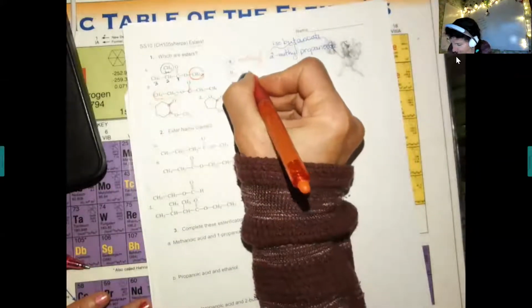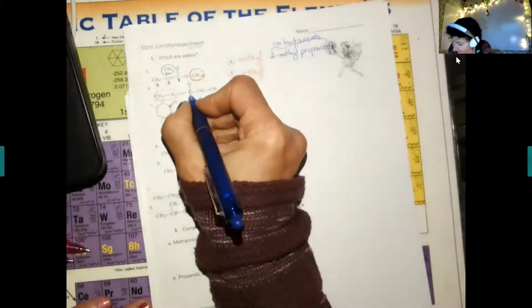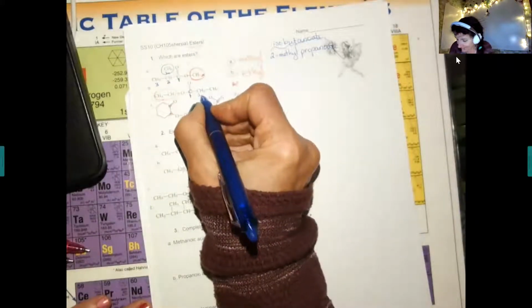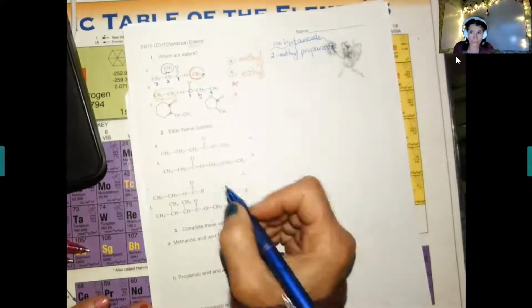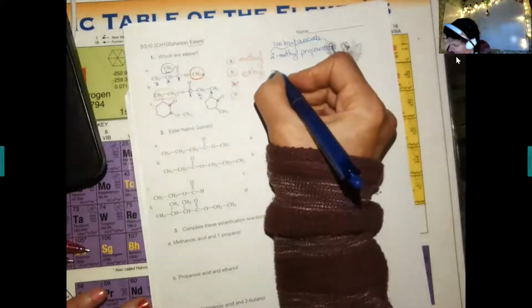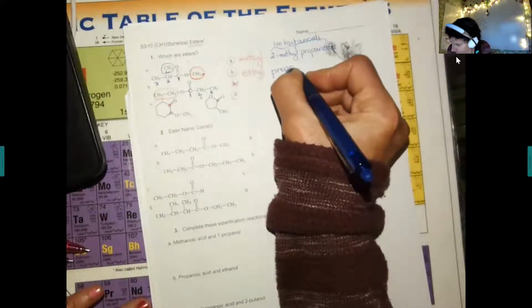All right, on our next one, this is the side that I'm going to circle in the orange, the side that doesn't have the double bonded O. So that is an ethyl. That's going to be the first piece we name. And then the double bonded oxygen gets the number 1. So 1, 2, 3. And so propanoate.